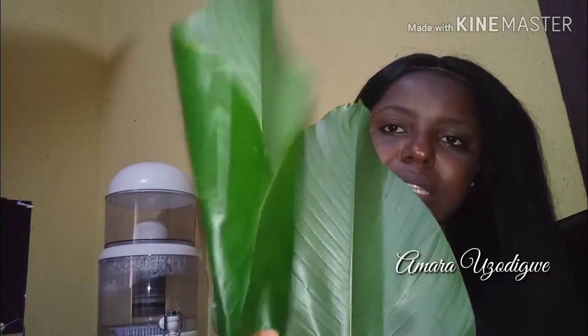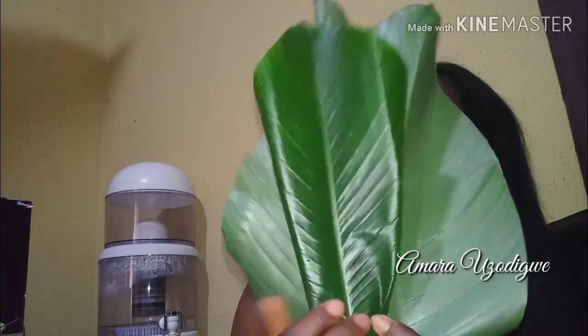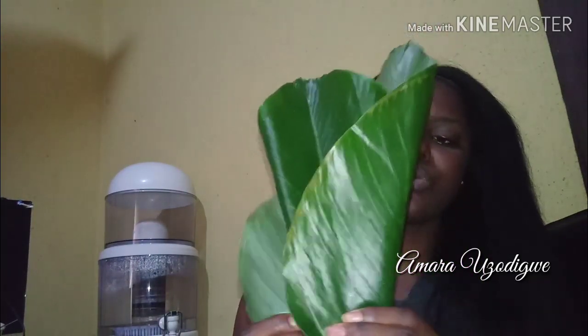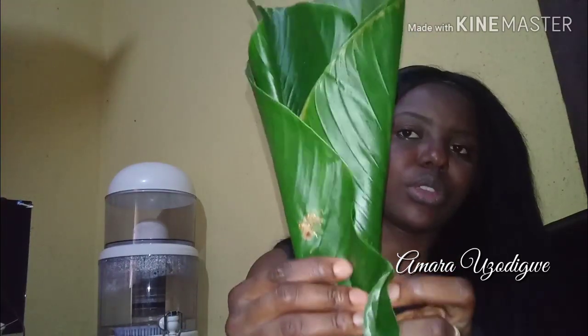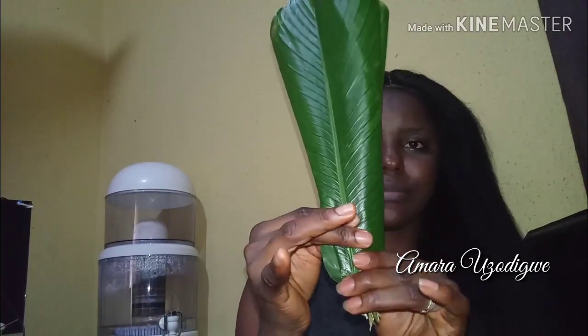Remember, the lighter green is inside, whereas this one is at the back. So when you bring this one now, the lighter is inside. You carry this thing that you folded like this, place it inside, place it at the middle. Then you use your hand like this. Bring this one here, bring this one here. So see that small one now, that small one is inside, whereas the big ones is outside.